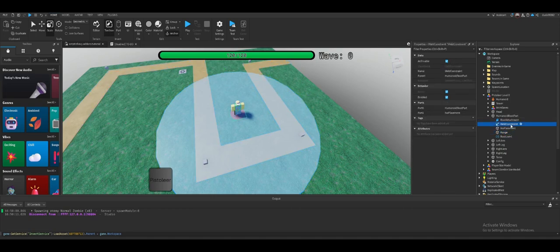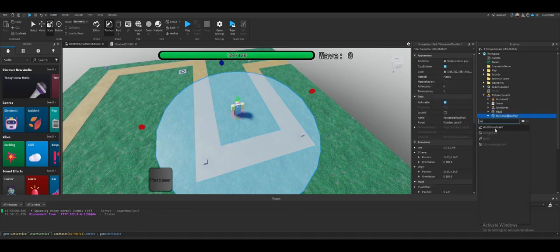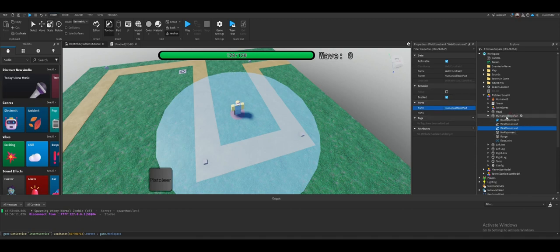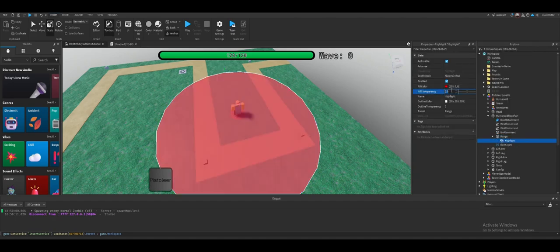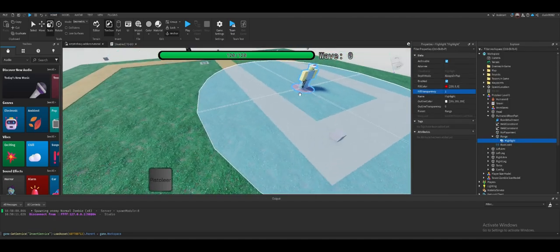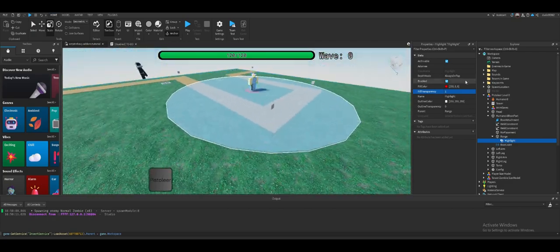So now we add another weld constraint, put part 0 as humanoid root part, part 1 as range, then we'll go ahead and add a highlight, put fill transparency to 1. You don't have to, but it kind of ruins the whole point of the color being blue.